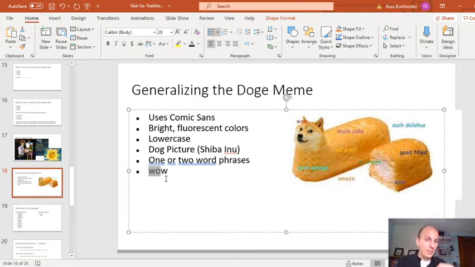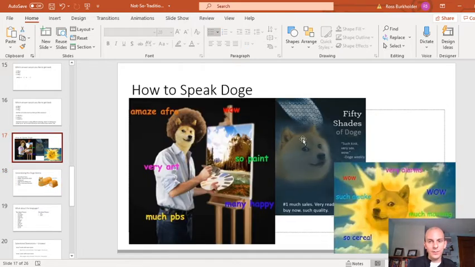We broke this meme down into some structural elements, such that if you wanted to replicate a meme, this would get you on target. And maybe you don't need all of these, like we see in this 50 Shades of Doge. It has the dog picture, but it has a different font and different colors. And it has these phrases just the same. So you need to mix and match at least a few of these to pull off your Doge grammatically.